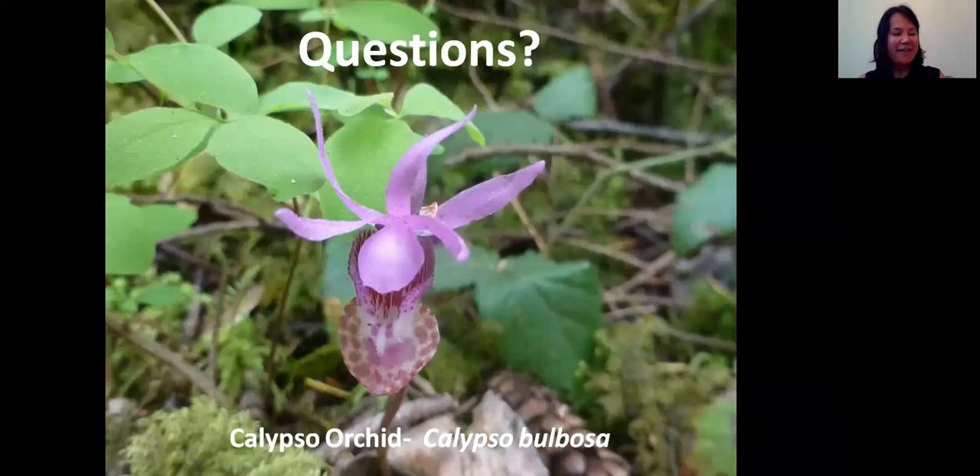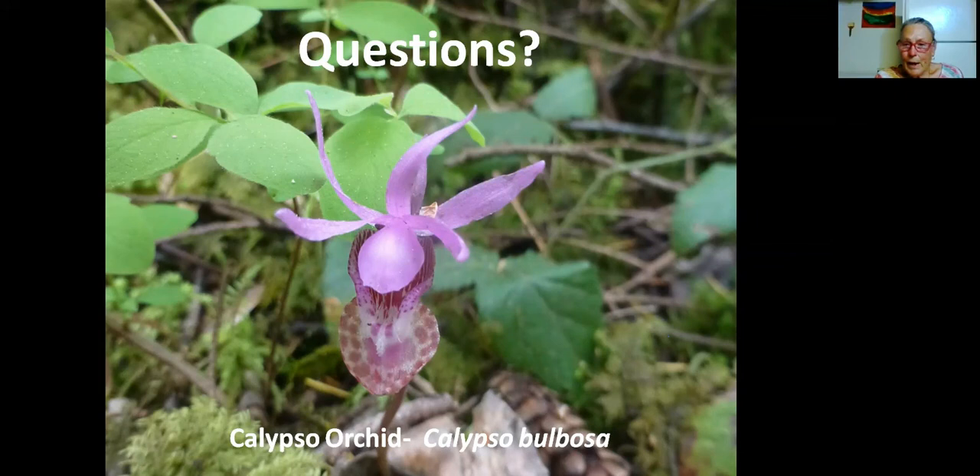A comment about wild ginger being pollinated by ground beetles. I have heard that and wouldn't be surprised — it's one of those species that's truly interesting. In my friend Chris's garden it's just so fantastic, spreading out and out, and I can't make it grow for anything. I know several places in the wild, and it's so amazing to me how specific it is — in the Englishman River watershed there are two spots and two spots only that I'm aware of, in an environment that looks totally the same to me as an outsider. So it not only needs the ground beetles to move things along, but also just the right environment.